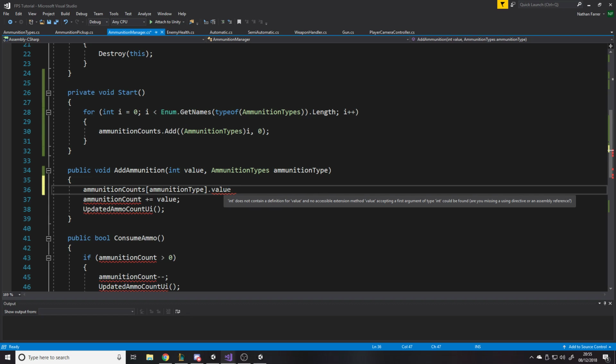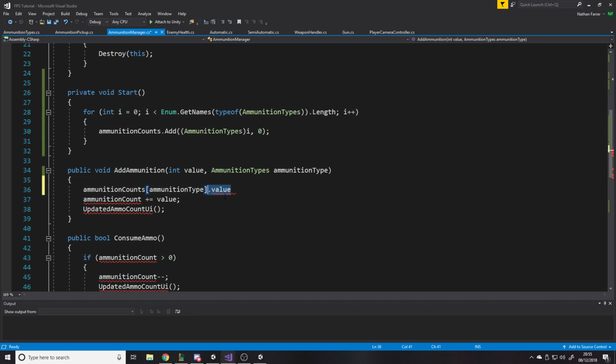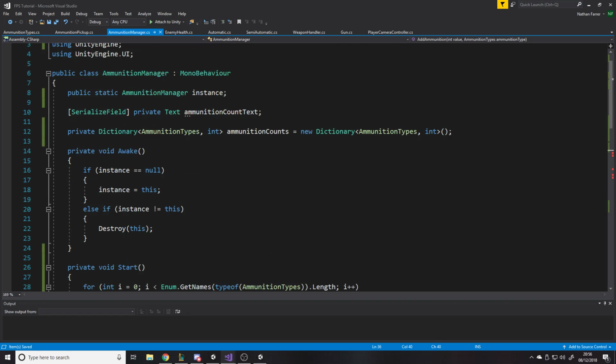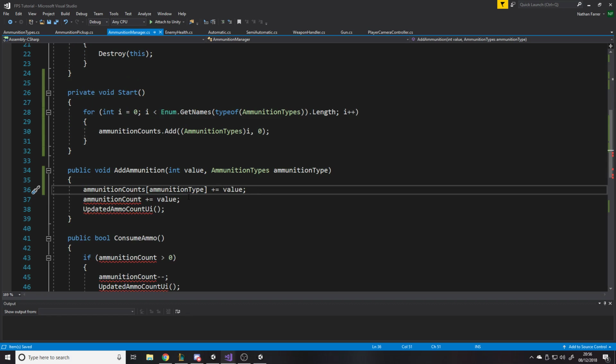Int does not contain. Sorry, this is the integer. So we can say plus equals value. We're referring to the dictionary and passing in the type, so it's giving us the integer. So we're going to add the value to the value of that. So that's what that line does.